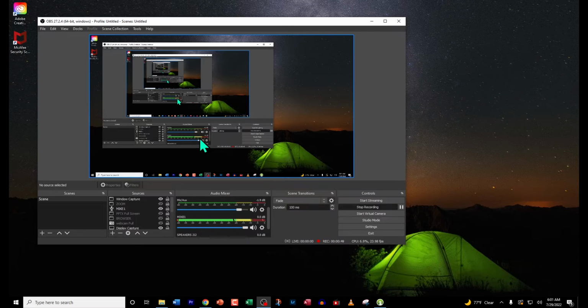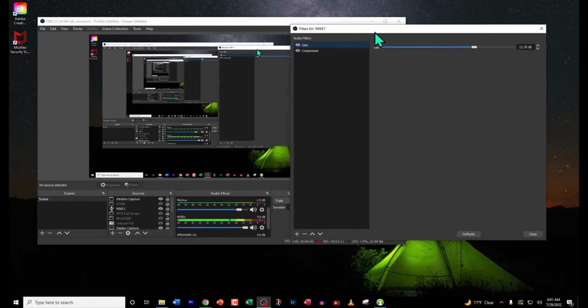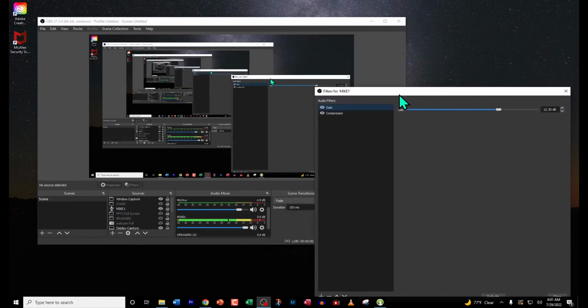So what we are seeing here is the hearing side, but it's the recording side which we need to be focusing upon. So in order to do that, we are going to click on this gear icon for the mic 1. When I click on that, you get a drop-down menu. You come down all the way to filters and click on filters. Initially, this box will be blank. These filters are like sound effects, adding gain, compression, and noise reduction, things like that.